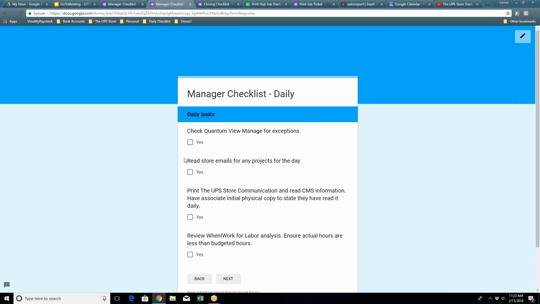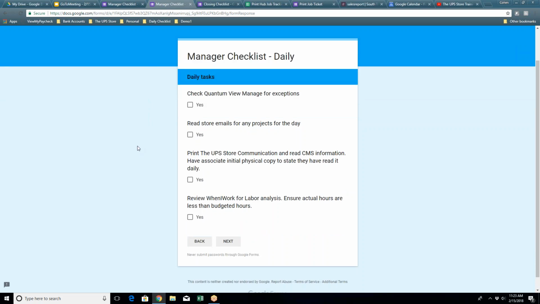You can disagree with me and you will be wrong, but here's the stuff that I've decided a manager absolutely has to do every single day, or they're just not doing their job in the best way they can. One, the first thing you should be doing is checking Quantum View Manage on UPS.com for exceptions. As soon as you go through there, just click through the exceptions really quick, see what things are going to ARI with packages, and you can get out in front of GSRs that need to be filed, and you can get out in front of claims that need to be filed.